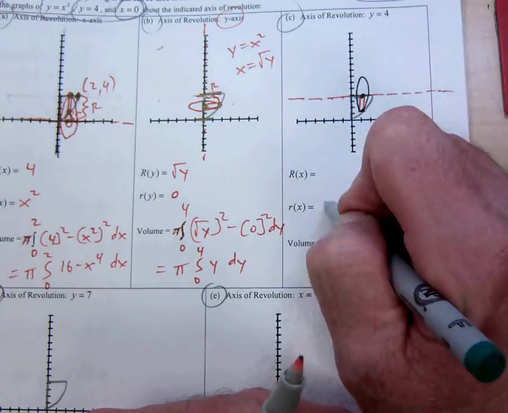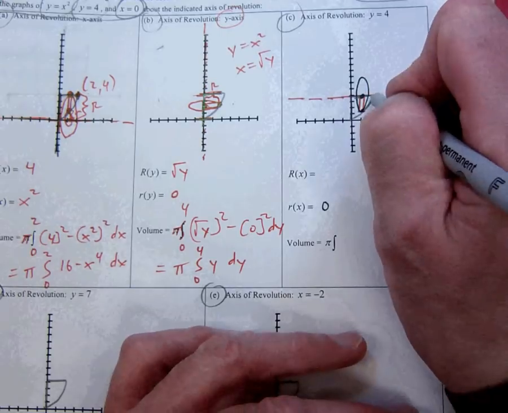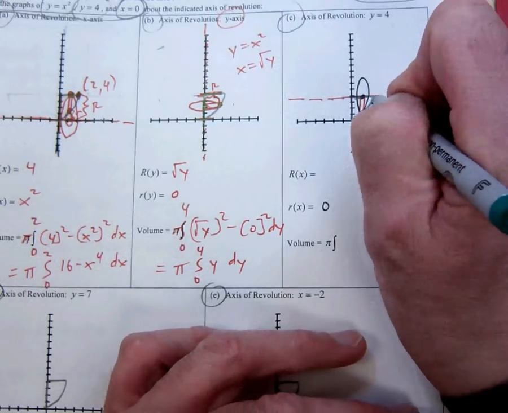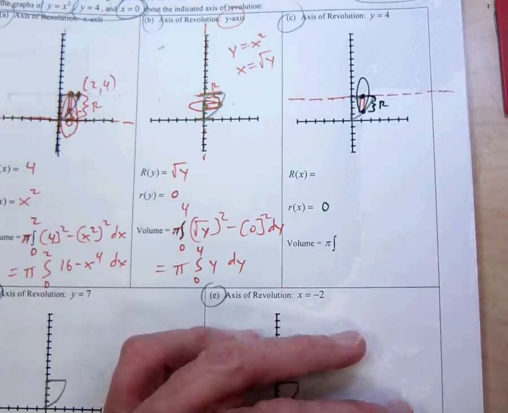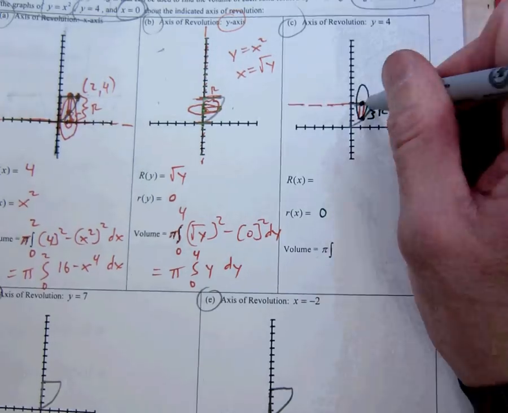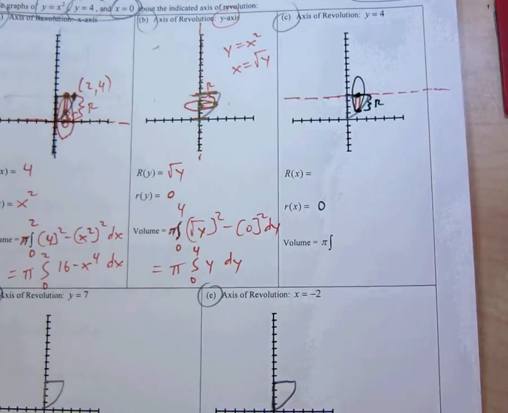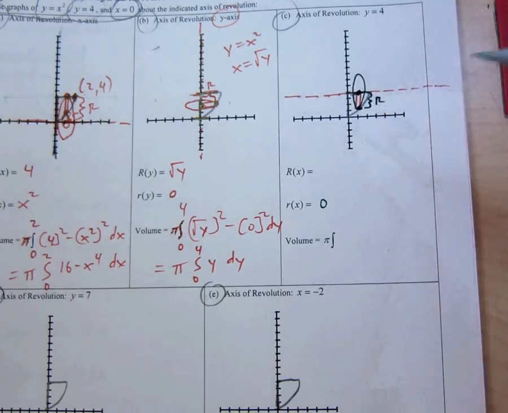So little r is 0. And big R, this is where you're going to make a mistake right here. Big R, do you agree, goes from here to here? Do you agree? From here to here, yes or not? Okay, all right, so look at your figure, and you tell me, in general, what is the distance from here to here? No, x squared is from here to here. That's not what I want. Big R goes from here to here now, doesn't it? So what is it? 4 minus x squared.